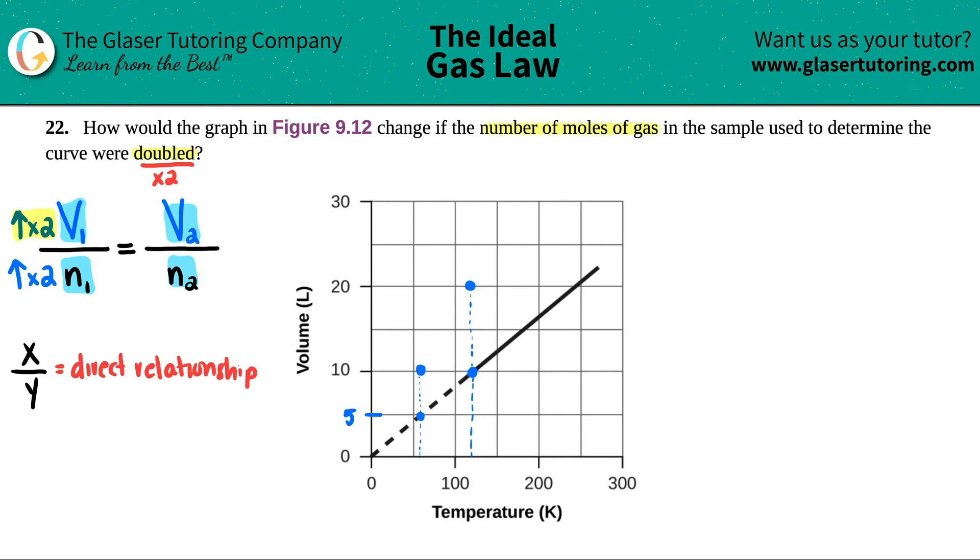So the same thing here with maybe 15. It was over here. The temperature has to remain constant, but 15 times two is 30. So I'm just going to run all the way up to get my new point, somewhere around there. And there is the new graph. So I'm going to connect these points.